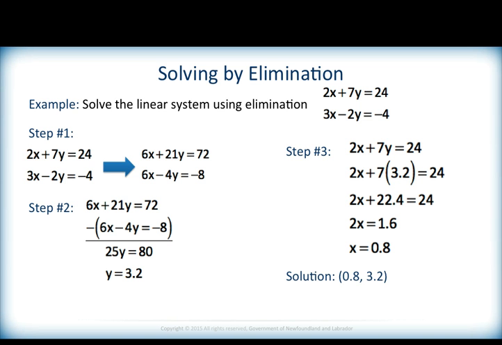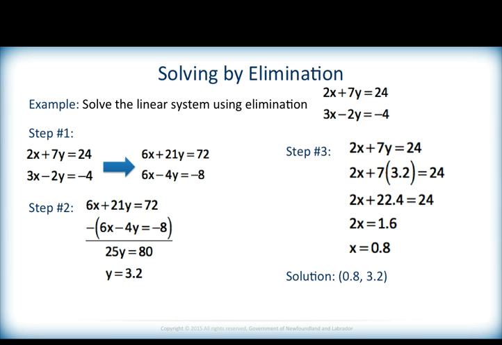So my top equation, 2x plus 7y equals 24, I multiplied that by 3. And my second equation, 3x subtract 2y equals negative 4, I multiplied that by 2. When you're multiplying to get the coefficients the same, it is important to notice that you have to multiply each term by that number or by that factor, because it has to be multiplied all the way across and not just that variable of x. When we do that, we have a positive 6x and a positive 6x.